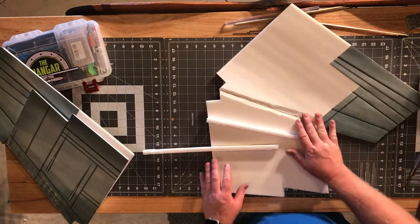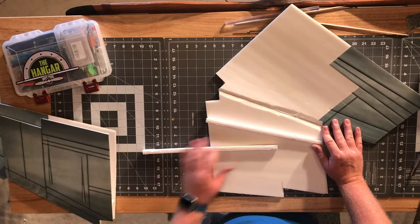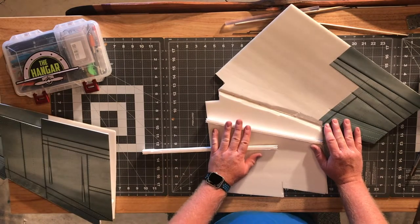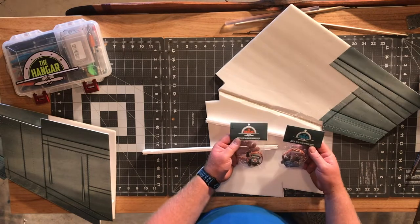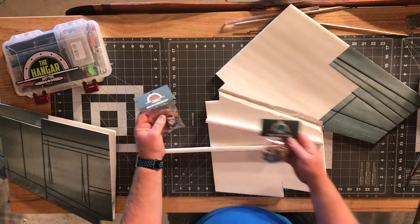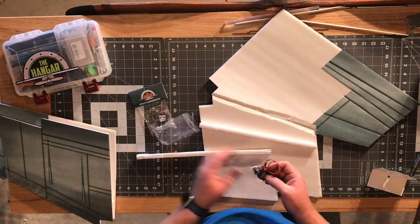All right, now before we seal up our wings and glue them together, we have to install a couple servos and servo extensions. Here I have two 9-gram Hanger RC digital metal gear servos. I'm gonna go ahead and open these up.